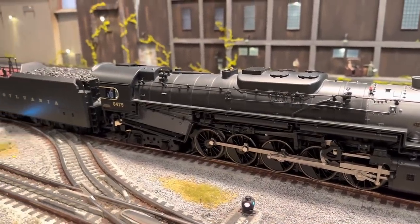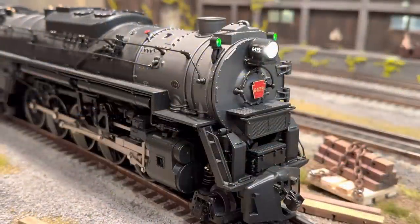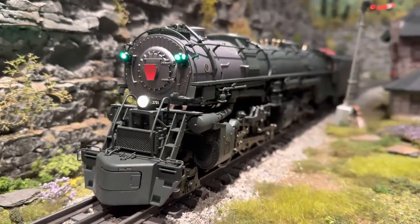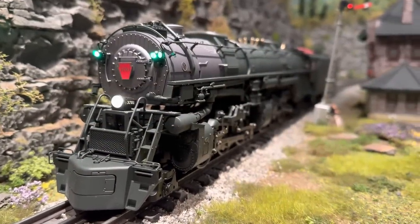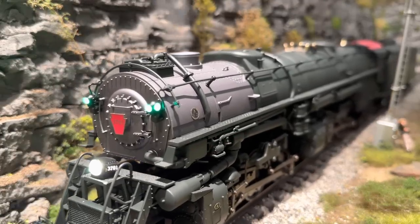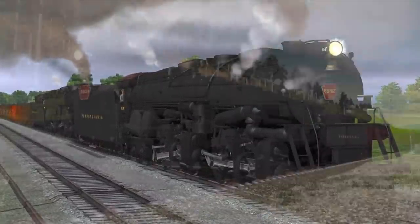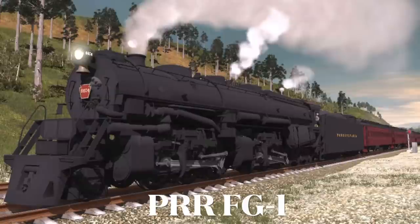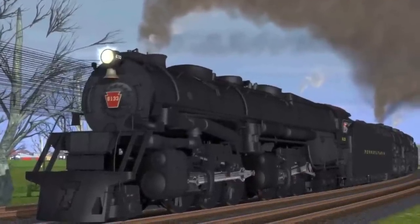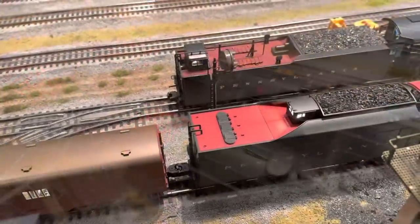If the Pennsylvania Railroad would have chosen the Class A for their design, they would have made changes such as a high-mounted headlight, a squared cab with larger round windows, a welded coast-to-coast tender, a Keystone number plate, and the infamous PRR three-chime whistle. And last but not least, this locomotive would have been classified by the PRR as the FG1, which lives on today in fantasy by the popular video game K&L Trains. Here is the Class A next to the J1A, and you can see they are actually very similar sized locomotives.